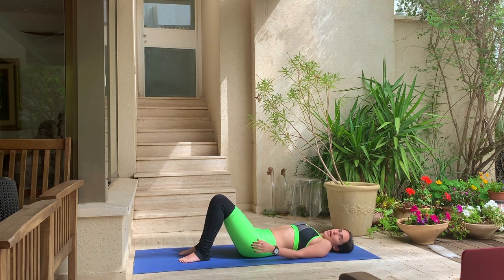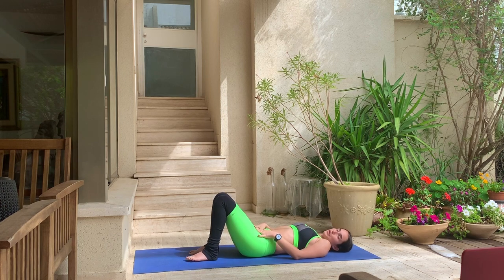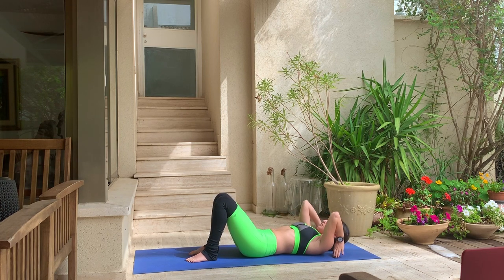We'll come into a big wheel here now. If it's not in your practice, then please do a small bridge again with the same thing we just did now. If you're feeling playful and warmed up, you can bring your hands by your head and slowly raise up into your wheel posture. Again, with the same intention like in the bridge pose, we want to press into our feet and release our glutes, protecting our lower back.